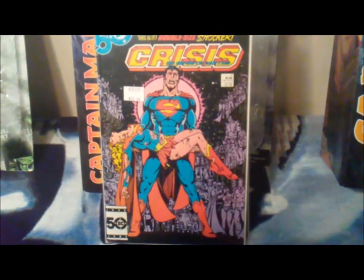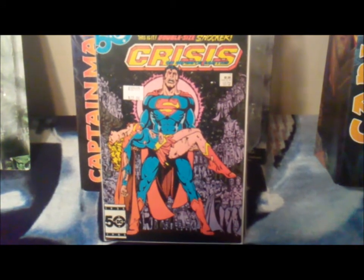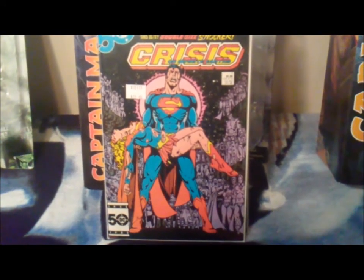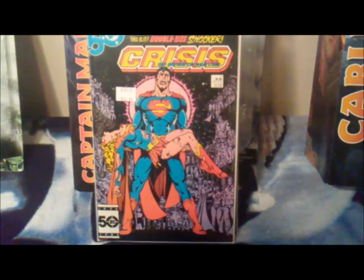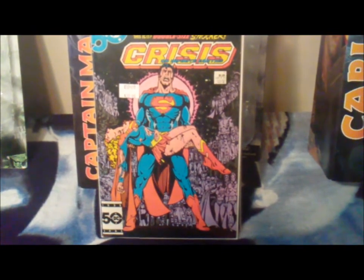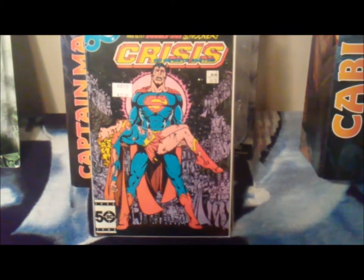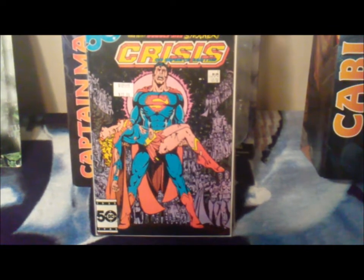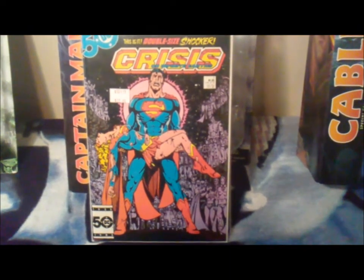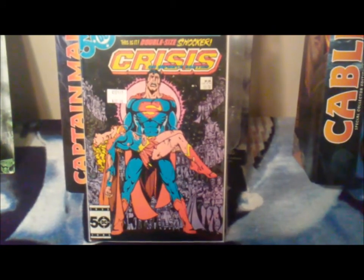And your last main event is Crisis on Infinite Earths. I've been eyeing this book for a while, but I would not pick it up. I love this cover because I know the X-Men did a cover like that where Cyclops was holding Jean. This cover has been swiped more times than my debit card. Can you believe that? So anyway, yeah, I got it for $22. Nothing's wrong with it. Very beautiful book. I opened it up and looked inside. White pages. Man, I am so happy to finally have this in my collection. Add it to my oldie, goldie, crusty dusties, my wall books. Man, I love this. Love this book. So yeah, this will be your 4th main event. Crisis on Infinite Earths. The death of Supergirl.